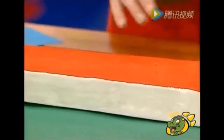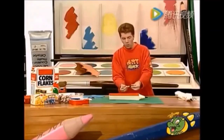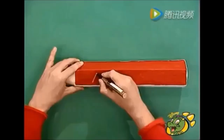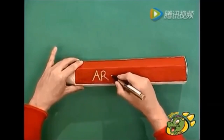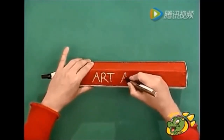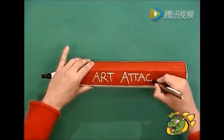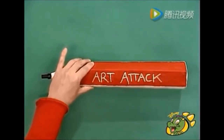And then just to finish it off, you know the way pencils always have writing on? Take one of these gold or silver pens, or you could use a marker, and just put some writing on one side edge of your pencil. Art Attack, I'm going to write. You can write whatever you want. You can write Art Attack. You could write your name on the side of your pencil. But Art Attack, I think, because after all, it is an Art Attack pencil.